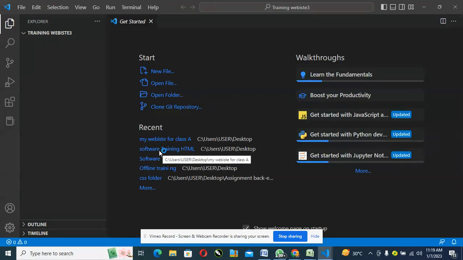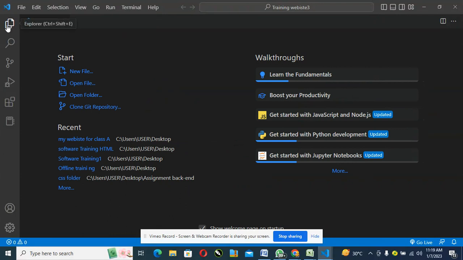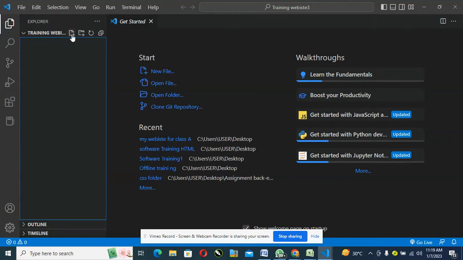The next thing we're going to do is create our files, the HTML document, to start building our first web application. To do this, you come here and click on new file. If you can't see this option here, you just click on this title bar, Explorer. Here is where you create a new file, and here is where you create your folder.